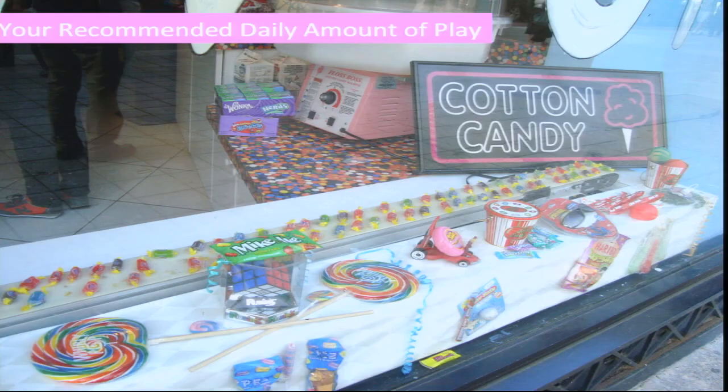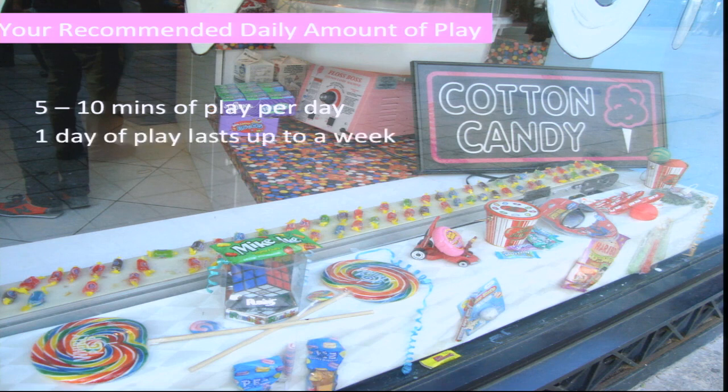Okay, so let's move on. How can we get our recommended daily amount of play? It's been such a thrill and shock, really, to be a play researcher. It turns out there's a recommended daily amount of play, and it's between 5 to 10 minutes. And that is enough for you. You can have more if you wish, please do. But 5 to 10 minutes is a minimum. Apparently that's enough to tide you over for the day, and if you play for one day, it will last you for a week.